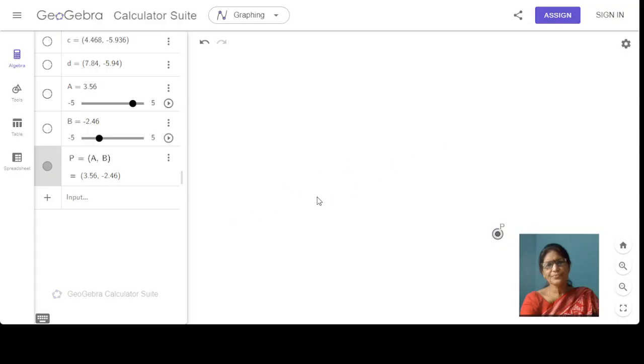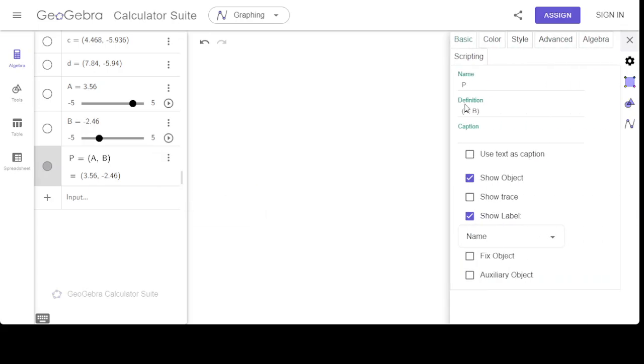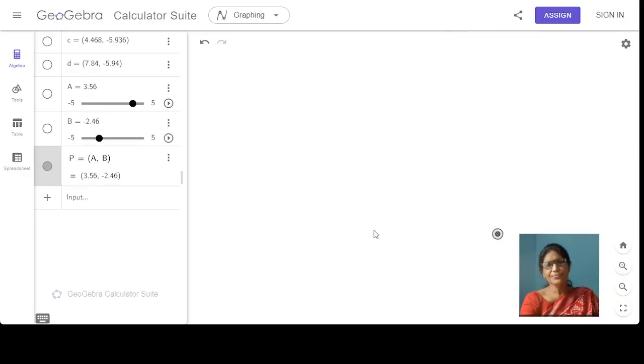What is next? Next, I'll trace this point. So trace means I'll make its path. So for this, here it will go, show object, show trace, I'll check this, and I'll uncheck this because I don't need the name of this point. One part is over. Next is putting this into dynamic colors. So now also, when you move, you see its trace, that means it is making the line. I hope you have understood.